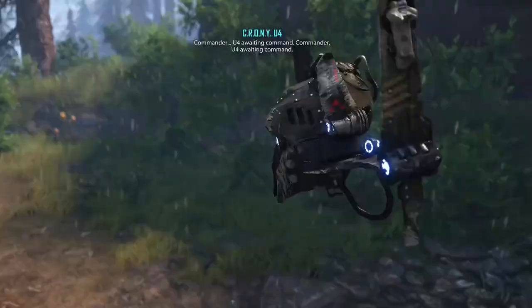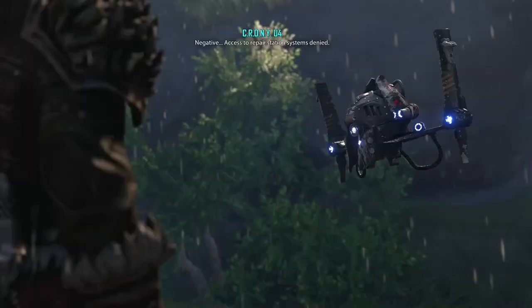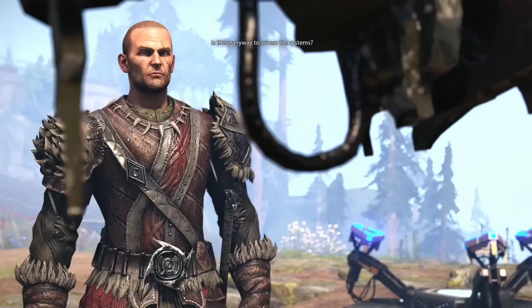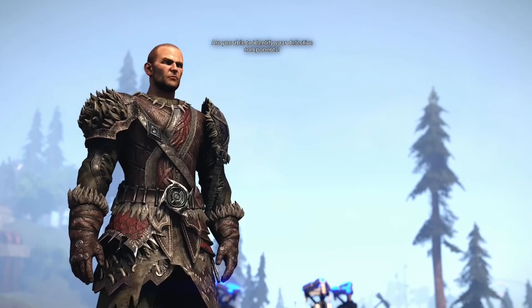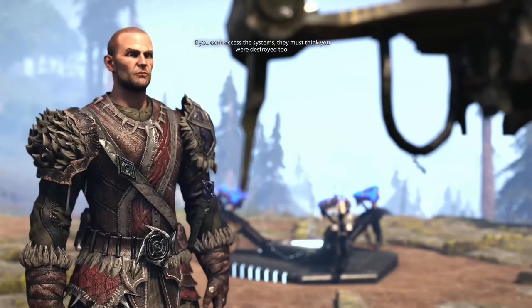Commander, you four awaiting command. Report status. Are your repairs complete? Negative. Access to repair station systems denied. Is there any way to access the systems? Negative. I am unable to bypass security perimeters. Doing that would probably alert command that we're here. That wouldn't help us. Are you able to identify your defective components? Analyzing. If you can't access the systems, they must think you were destroyed too. It seems we're both outcasts.